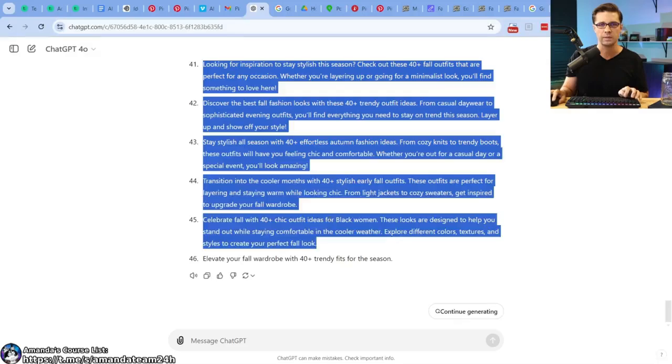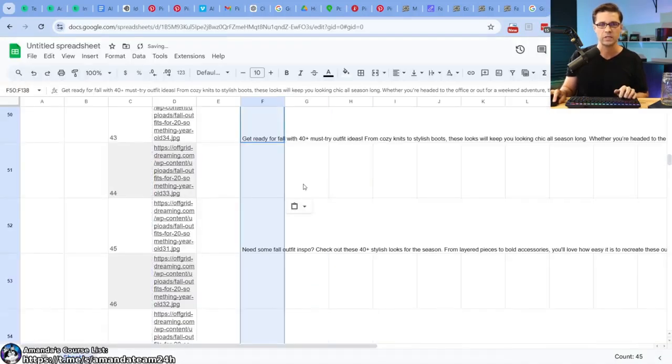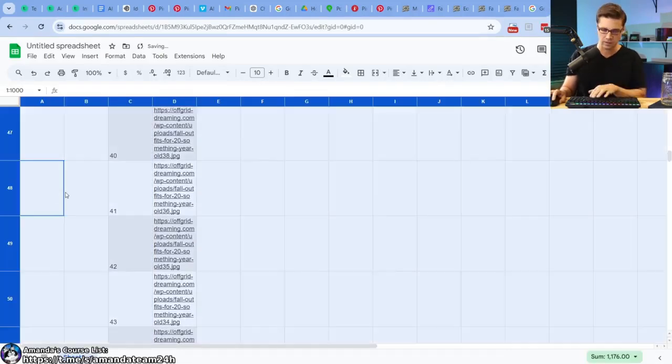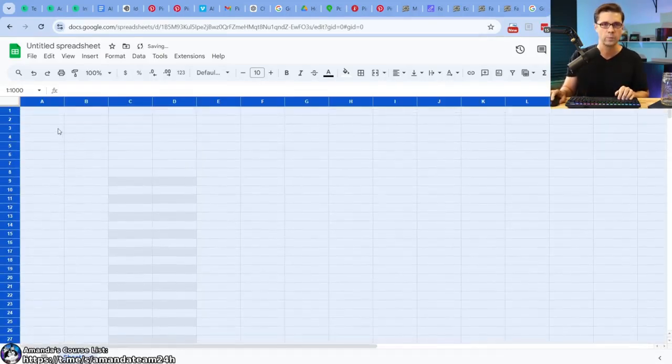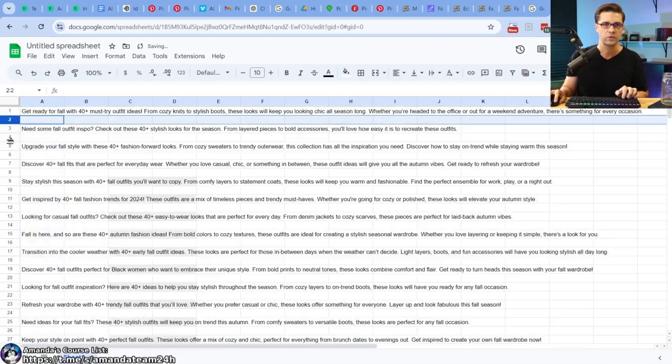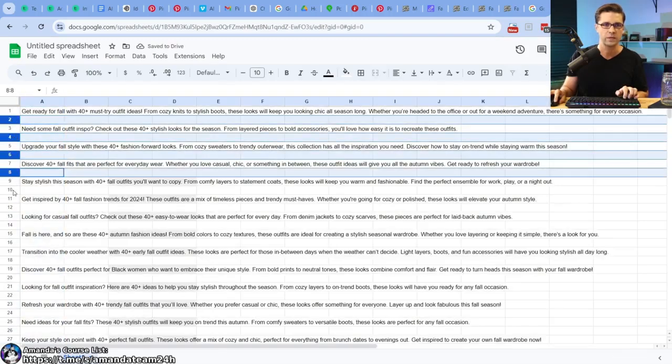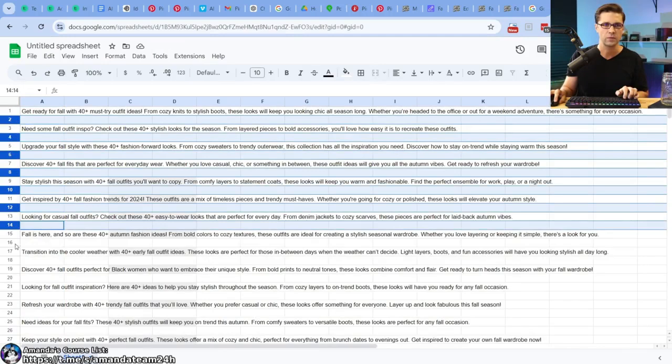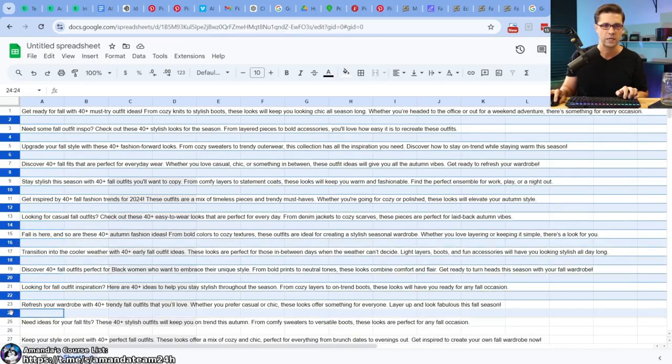All right, so sometimes when you grab these from ChatGPT, it does a space. And when it does that, it really stinks. So what I'm going to have to do here is come and do this. I'm sure there's a faster way to delete the rows in between them. I'm sure there's a hotkey. I'm just not going to learn that right now.